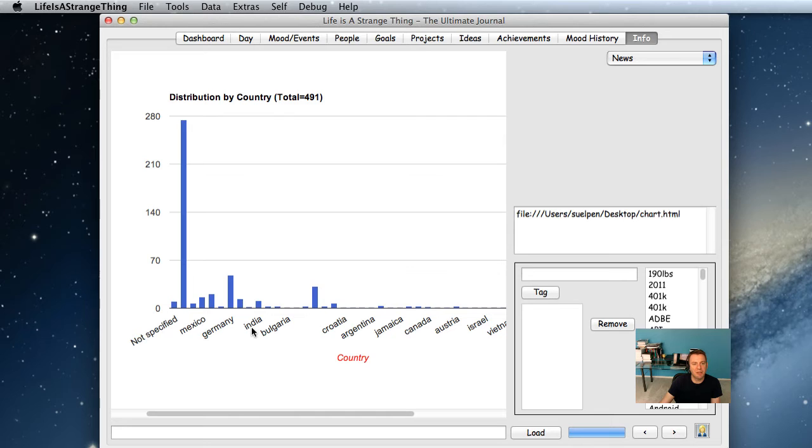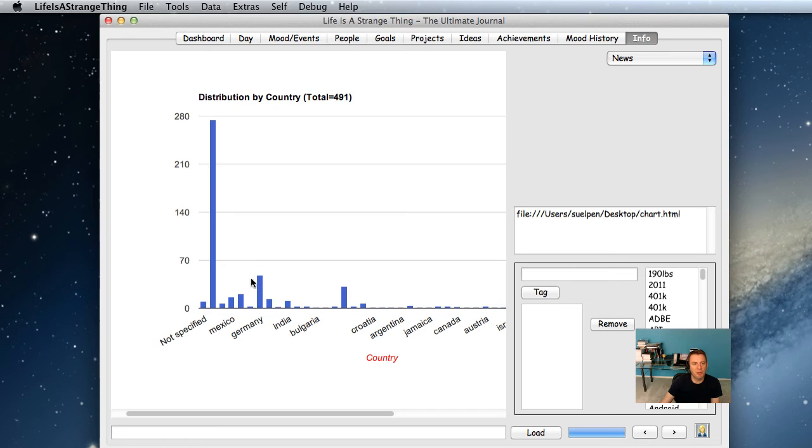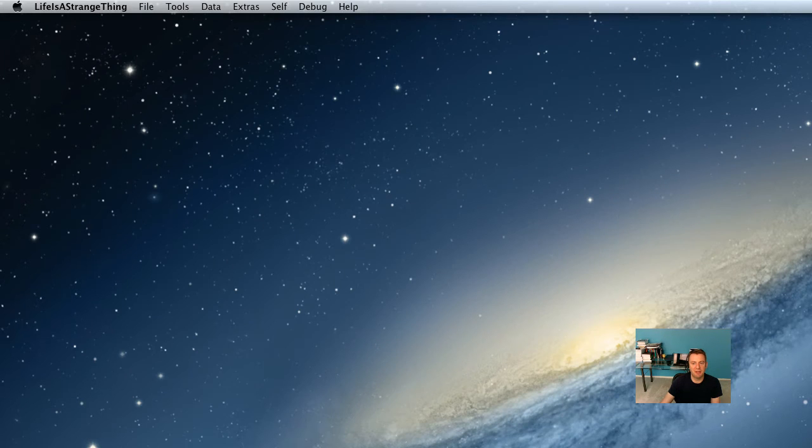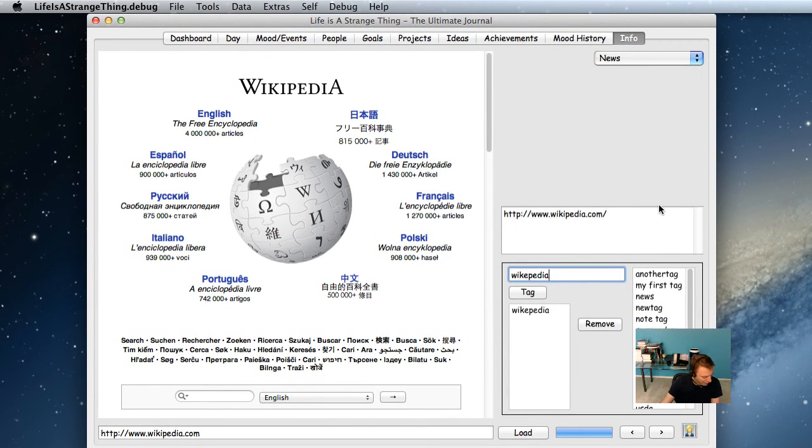You see the labels here are a little bit stacked, and the reason for that is that there are so many countries in here. If you really want to see what each bar is showing, if I click on this, there are 275 of the people in my database in the US. This one says not specified. There are like 48 in Germany and so on. So that's a pretty cool new feature, and of course this only looks really cool once you have a bunch of people in the database. Again, that's why I'm showing you my own version that I'm using, because it has more data than the demo version that we have been using for a while.